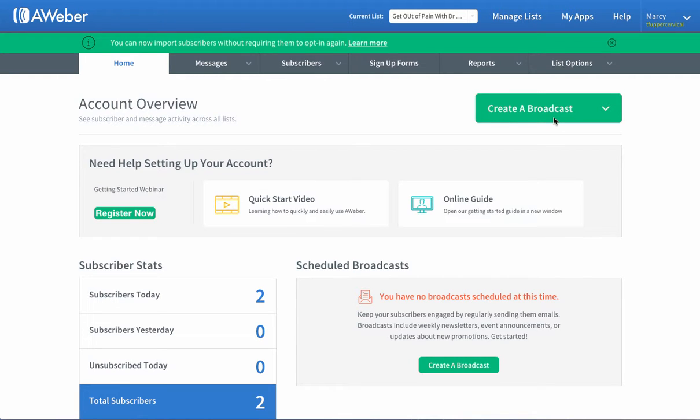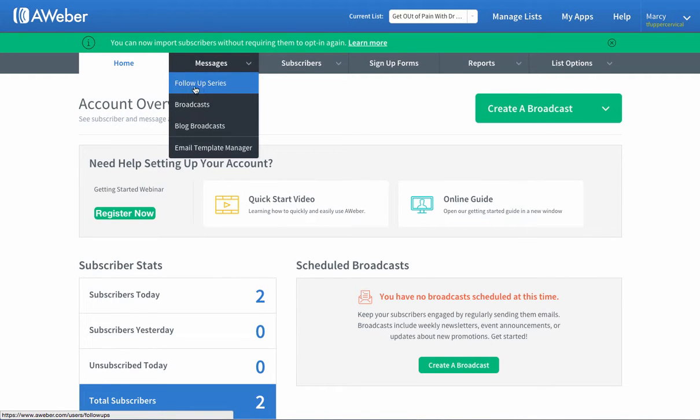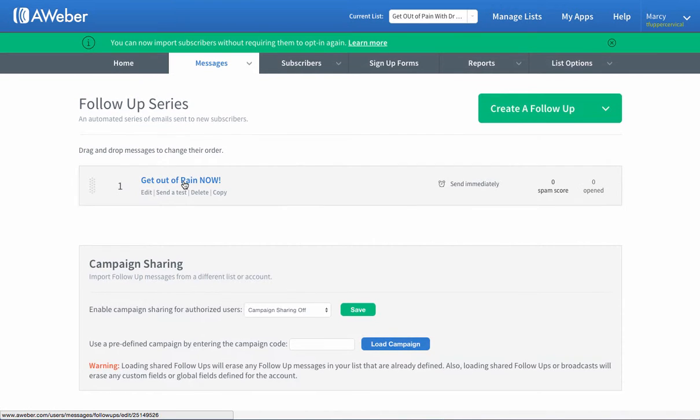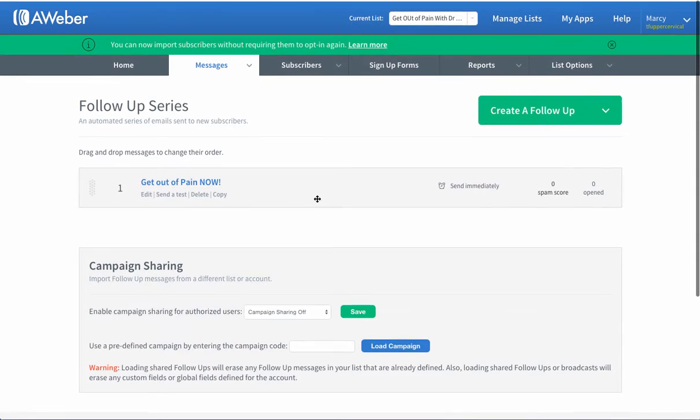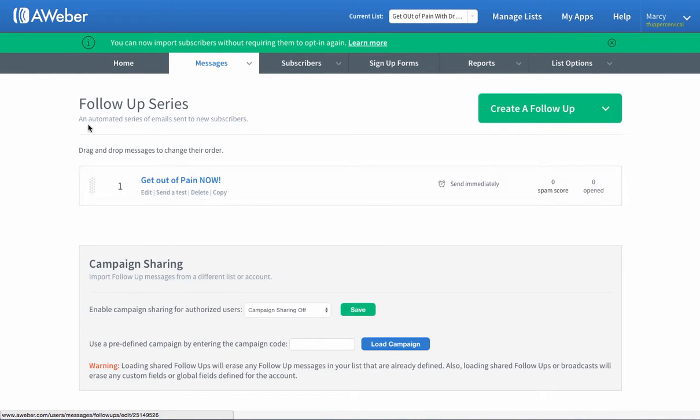A broadcast email is one where, for example, if I open this up and I want to send an email to everybody on my list right now, that will send out two emails, one to you, probably one to me. And the other one is called your autoresponder sequence emails, your follow-up emails. So what you're going to do for those, you're going to go here to your messages where it says follow-up series. Okay. Now basically what I did is I just copied the one that's going out from ClickFunnels and pasted it in here. So this will actually go out right away when a person opts in, is this one.